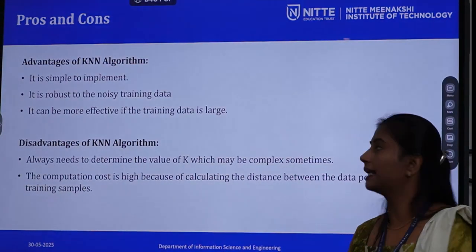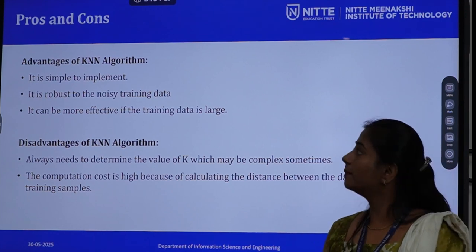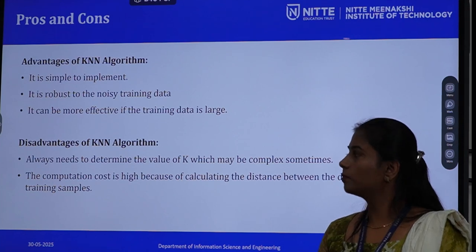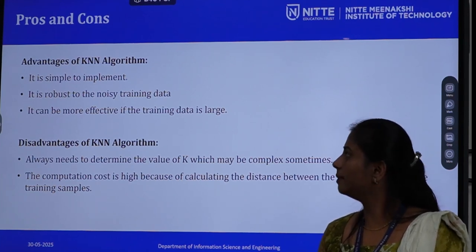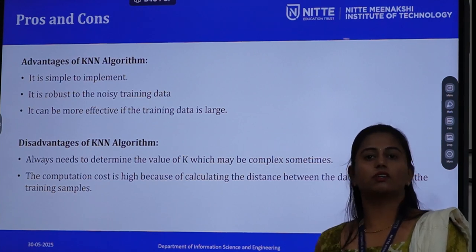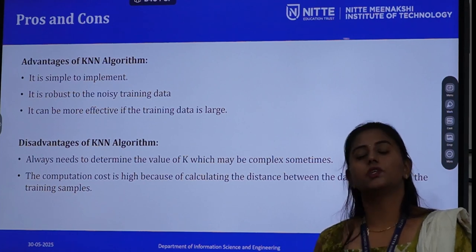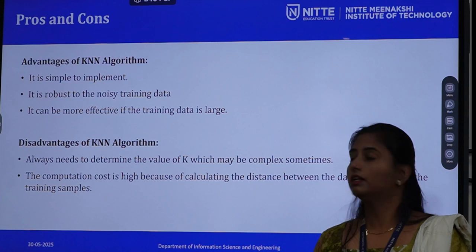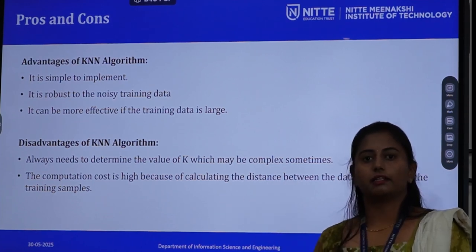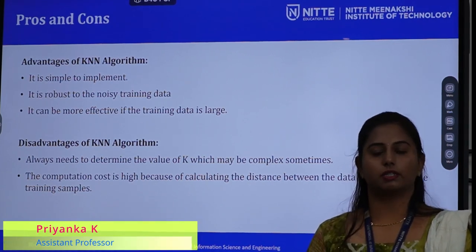So like this we are going to calculate the k nearest neighbor, and now these are the advantages and disadvantages of k nearest neighbor. One advantage of KNN is that it is simple to implement, it is robust to noisy training data, and it can be more effective with large training data. The disadvantage is that it has a higher cost because it has to calculate the distance from each data point to all the instances that are available, so it has a higher cost for the calculation of distance. That takes a bit of time also, and this is classified as one of the best classification algorithms in supervised learning.